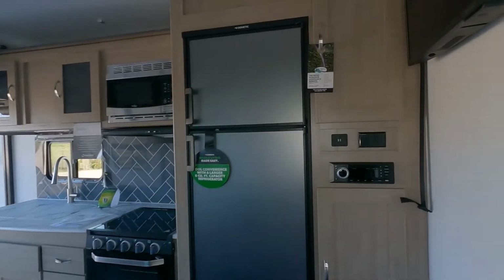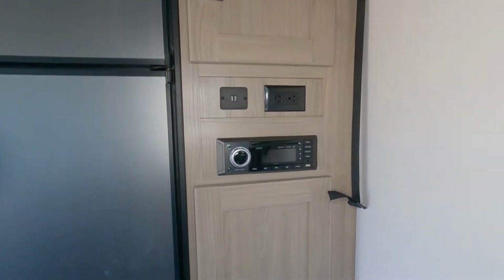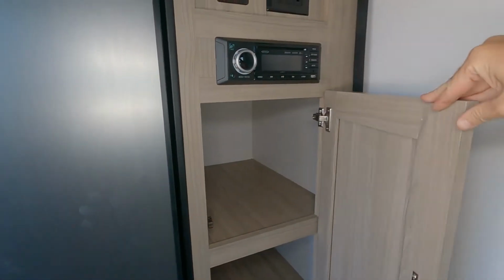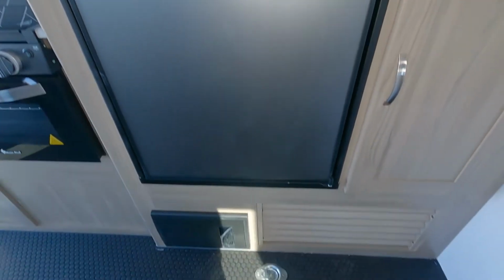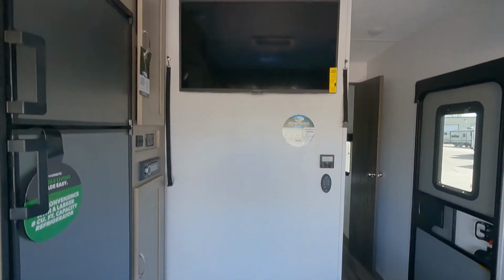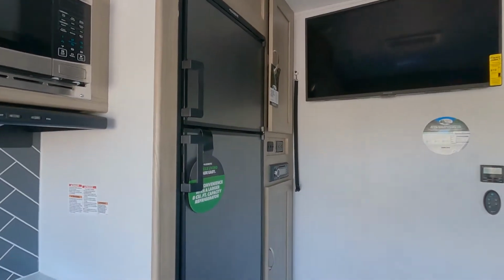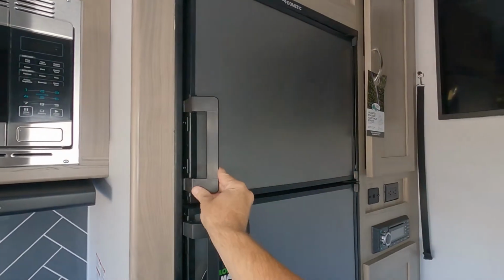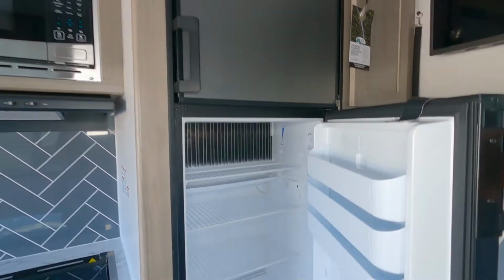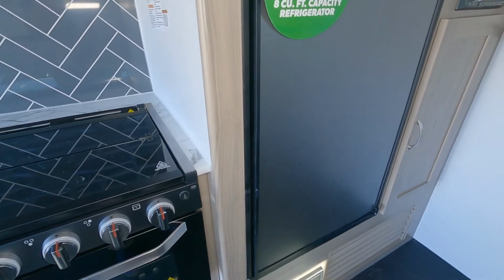Now as we dive inside the kitchen area and the living area, notice we have ceiling to floor wooden cabinets. Really great pantry cabinets, plenty of room for your dried goods and such. We have an AM/FM Bluetooth sound system. Check out the flooring on this one. There's one of the many D-rings. That's a 2,500 pound rated D-ring, rubberized floor, moisture resistant, 39-inch LED overhead TV, LED lighting. Here's your 8 cubic foot refrigerator freezer combination, so plenty of room for your fresh and frozen goods. Should get you through the weekend or an extended vacation quite nicely.